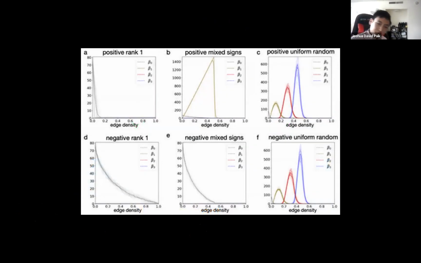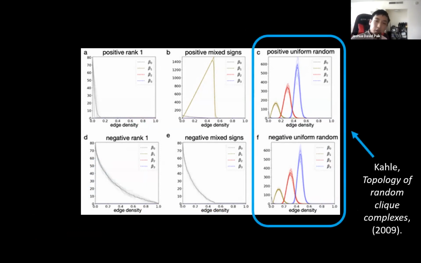It's not relevant. So here's kind of a summary figure of those four theorems. Well, really, it's one big theorem, but it has four parts. So this is what those Betti curves look like. So we see for the positive, negative, and negative mixed signs cases, the Betti curves are identically 0. And in the positive mixed signs case, only Betti 2 and up are identically 0.